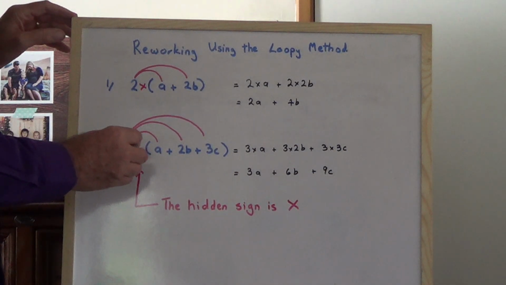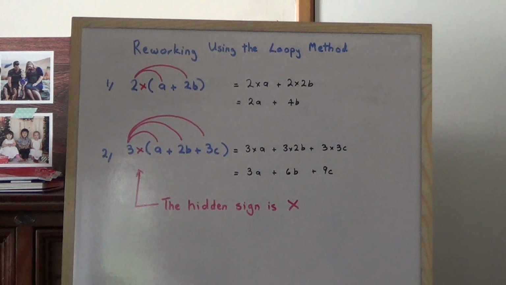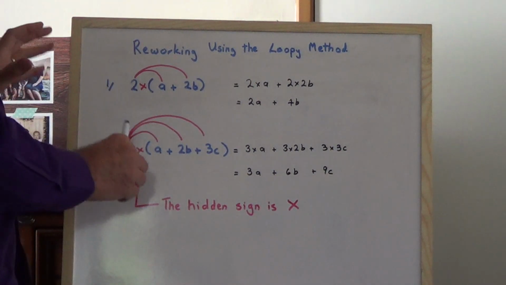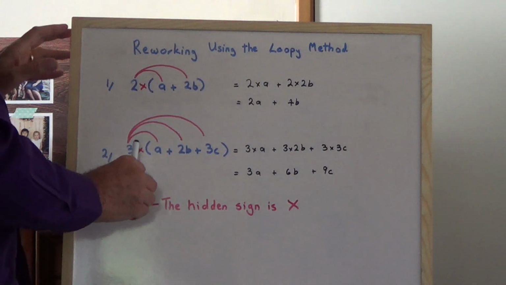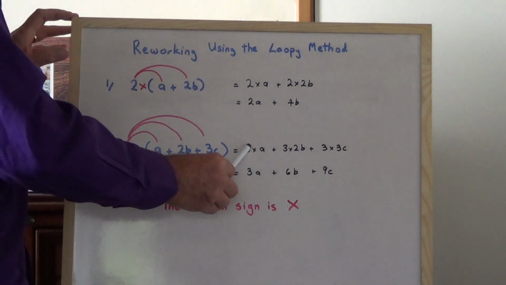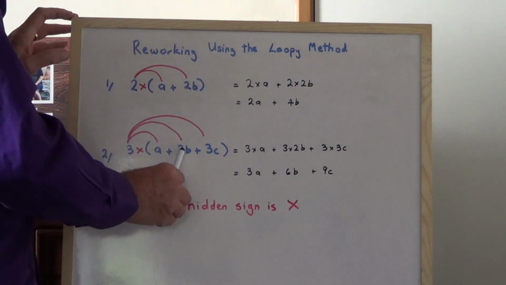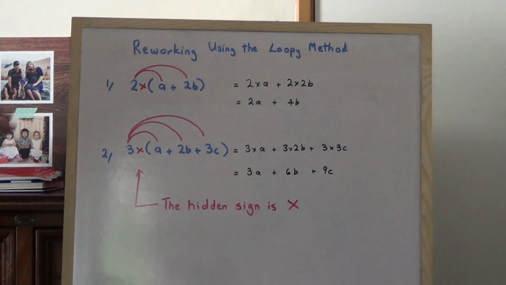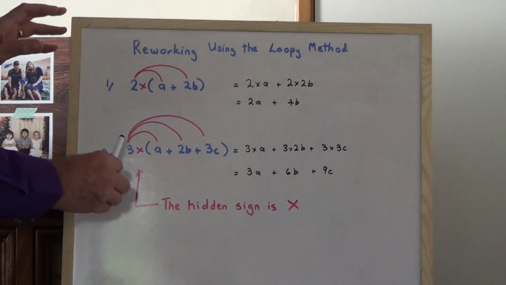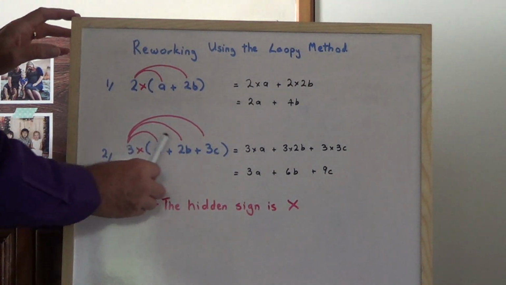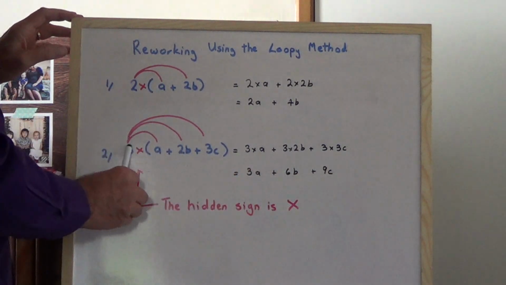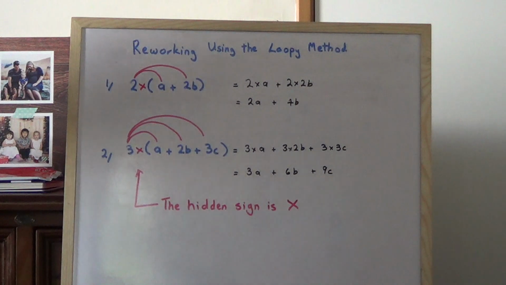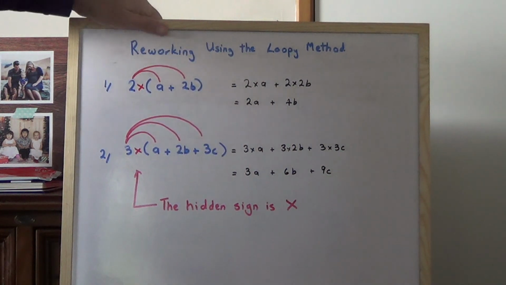We put a times between the 3 and the bracket so we know what we're doing, and we've got to multiply everything inside the bracket by what's outside. And what we've got outside the bracket is a 3, so we go 3 times A, there, 3 times A, and then we go 3 times 2B, there it is there, and 3 times 3C, that's all the working. You could probably do it in one go. So like 3 times A is 3A, 3 times 2 is 6, that'll be 6B, and 3 times 3 is 9, that'll be 9C. And that's that one done.